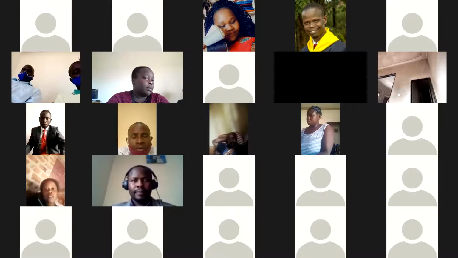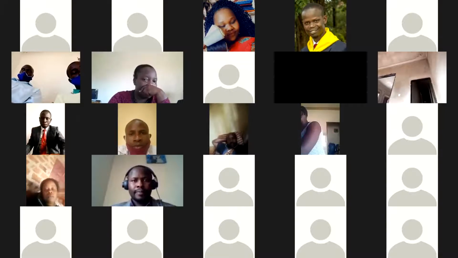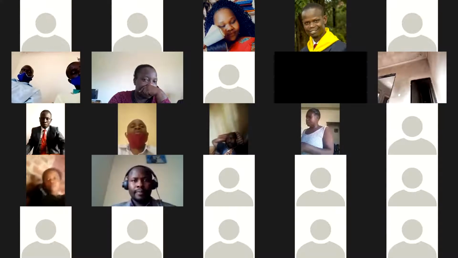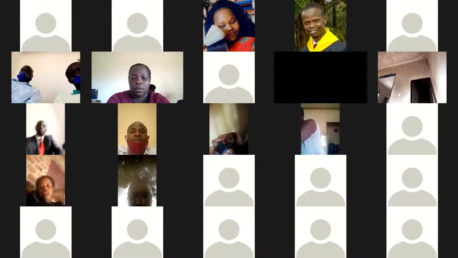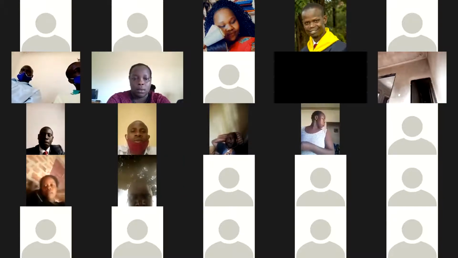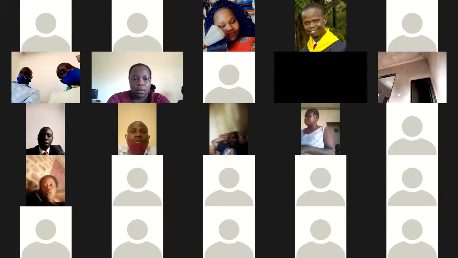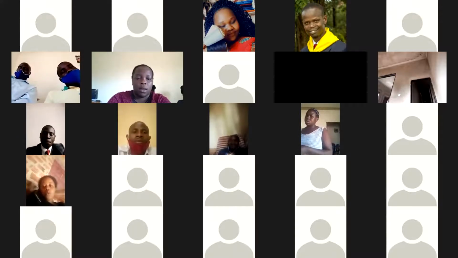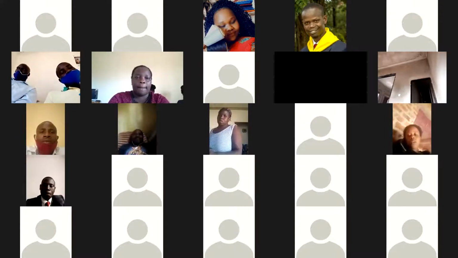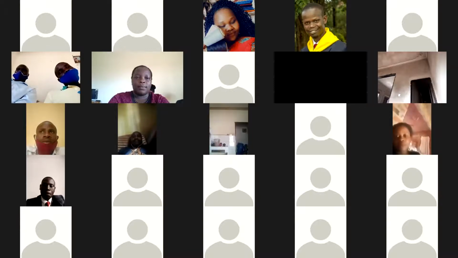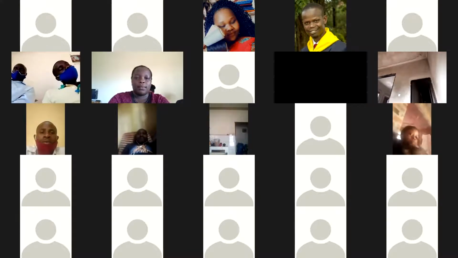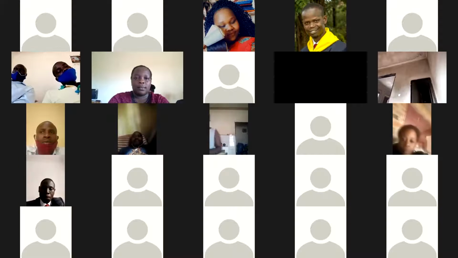In certain churches you find that the organist is playing a key, then the chorister feels the key is inappropriate, they start in an entirely different key, but the organist is still playing, so you have two keys in the same song, and sometimes even the people who are joining in come in a different key, and you have three keys in one song. A recipe for chaos and disorganization. This should not be in the church of God. This should not be in the worship experience in the church.